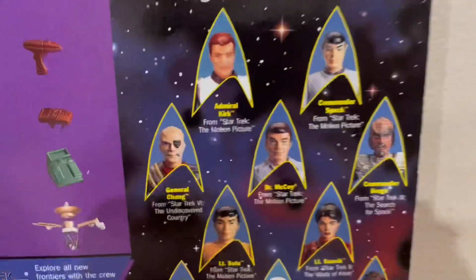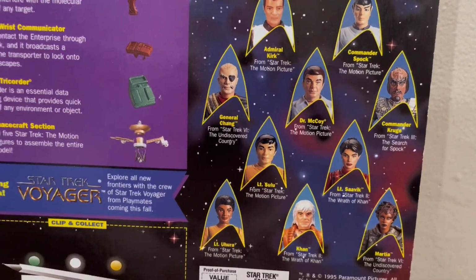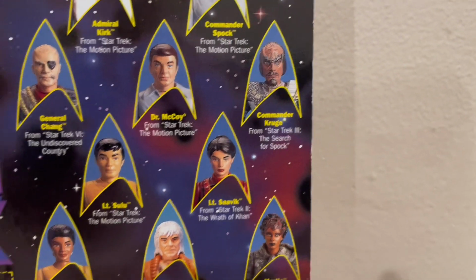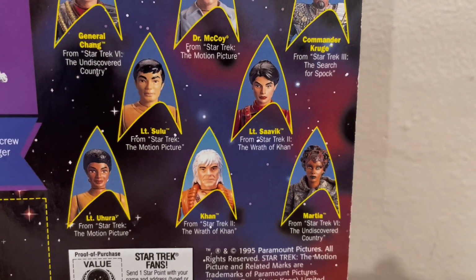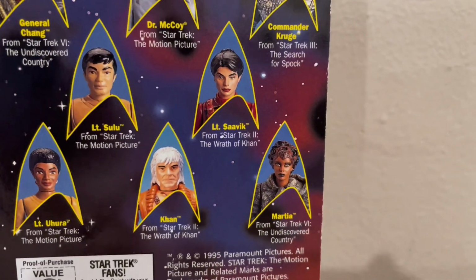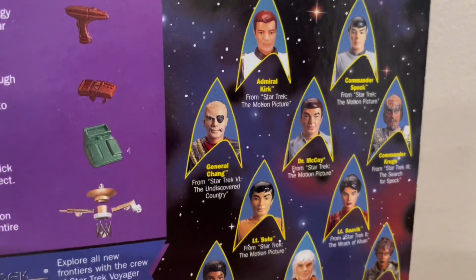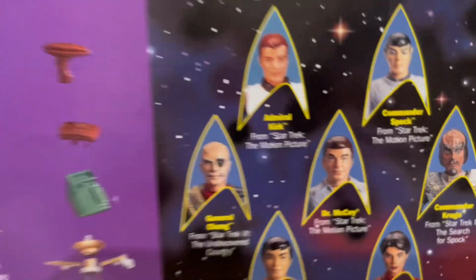Back to the back, here are all the other characters. Admiral Kirk, Commander Spock, General Chang, Dr. McCoy, Commander Kruge, Lieutenant Sulu, Lieutenant Savick, Sabak, Khan, Martia, and Lieutenant Uhura. Sorry, I probably mispronounced a bunch of their names. I'm not good with names.